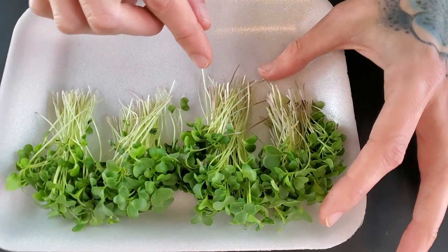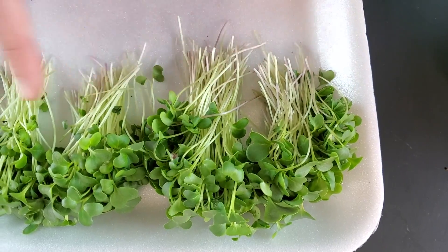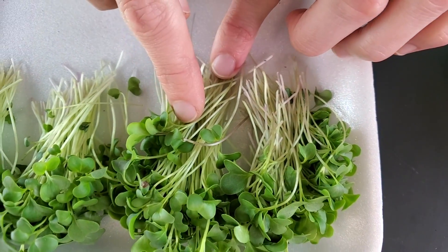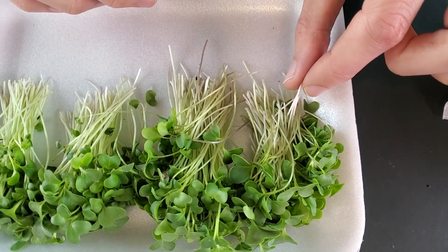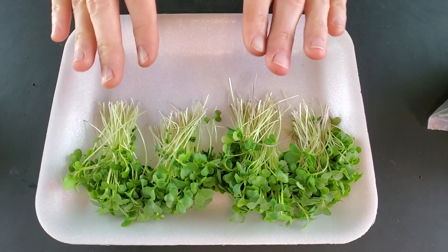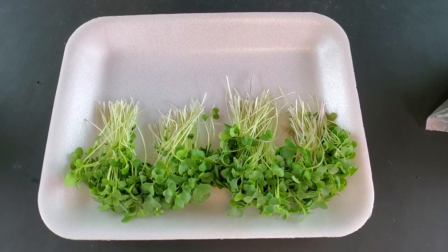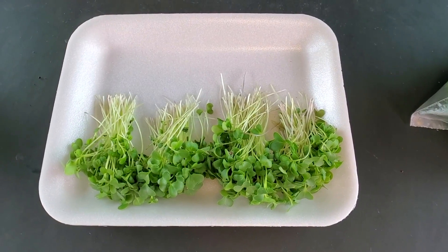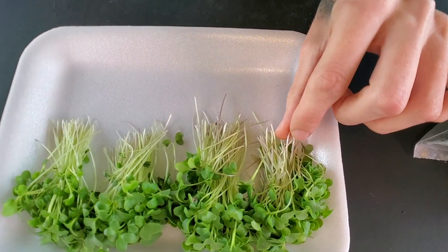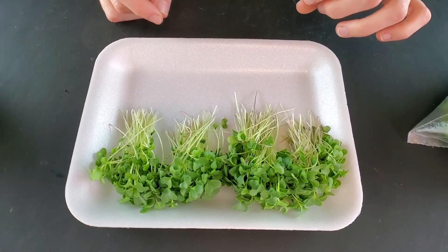Over on our Burpee's Organic trays, the height difference is a little more pronounced — one is shorter, one is taller. But the colors on these have a little bit more of that purple going up the stem, and the tray that was on the inside actually has even more purple, which is really beautiful to see, especially because this is purple sprouting broccoli — we really want those purples in there. If we had these underneath a more powerful light, we'd probably see a lot more purple on all of these. If I had to choose an overall winner for appearance, I'm going to go with the Burpee's Organic — I just really like the amount of purple in these trays.